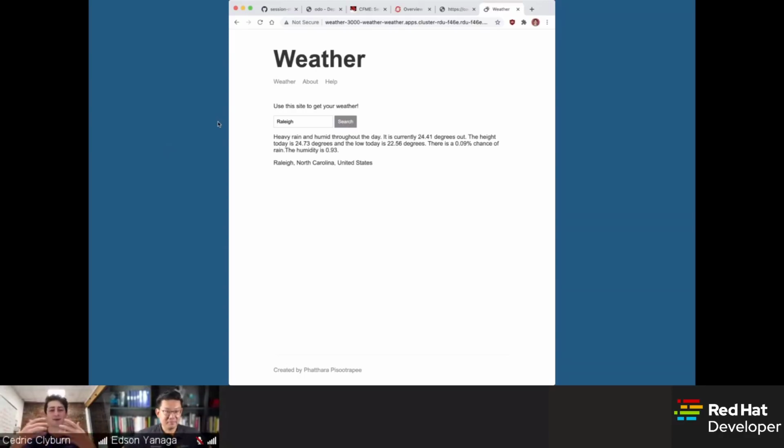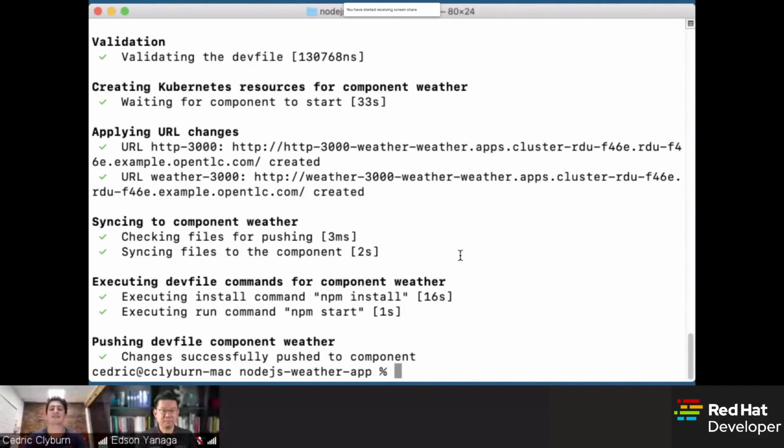But, okay, let me put you in perspective. Say we're a developer, and we need to make some changes to our application. Well, it's already running live, but we want to see that reflected live as well. So I'm going to open up my terminal again, and I'm going to run the command called odo watch. And what that's essentially going to do is keep track of our current directory. And if we make any changes to the code inside of that directory, it's going to automatically redeploy our entire project using odo push, but it's going to do it automatically for us.